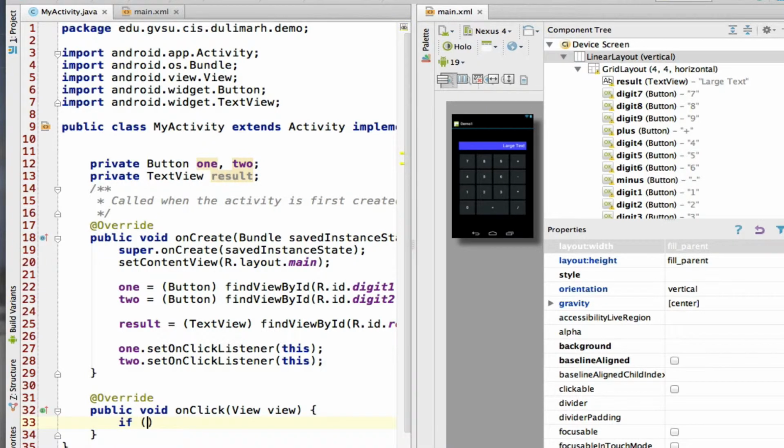Let's say I'm going to check if we click on button 1, we are going to put a text on the result. Let's say we'll just say 1 is pressed.